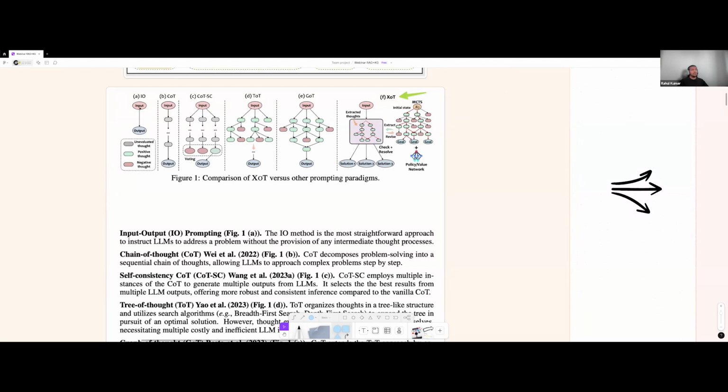This is the initial first iteration, where you have input and output of a RAG system: you give some input and then expect an output. Then we evolved with that and called it chain of thought, COT, where you let LLMs hallucinate a little bit in a specific contained environment so that it generates a couple of responses.